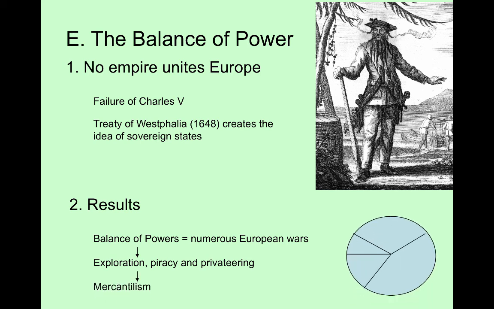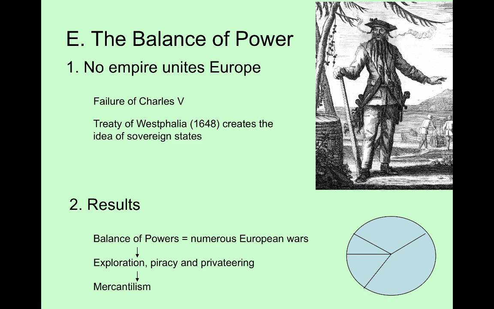And then finally, we have this concept of mercantilism. It comes out of this idea that Europe has to compete. So what I've done is I've drawn this pie chart here, and that represents mercantilism. Mercantilism, in the beginning, says that all the wealth in the world is finite. It can be measured. So imagine taking all the wealth in Europe and putting it into a pie chart. And each country in Europe gets a sliver of that pie. So England has a sliver, Spain has a sliver, France, etc. And that sliver represents their piece of all of the wealth in Europe.